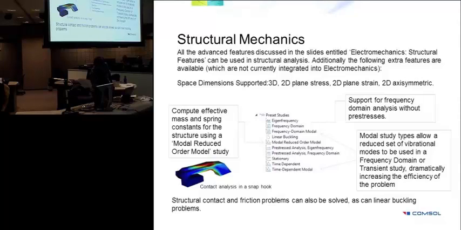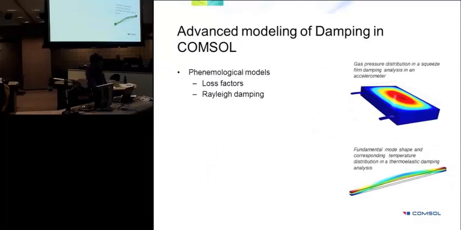And finally, you also have two different types of studies called modal type of studies, which allow you to model or solve a problem in a reduced manner, meaning you don't have to solve for the full transient response of a structure. You don't have to solve for the full frequency response of a structure because it takes too much time. Instead, you can solve a reduced problem which takes into account a certain number of eigenmodes around the mode that you're concerned with or exciting the structure with.